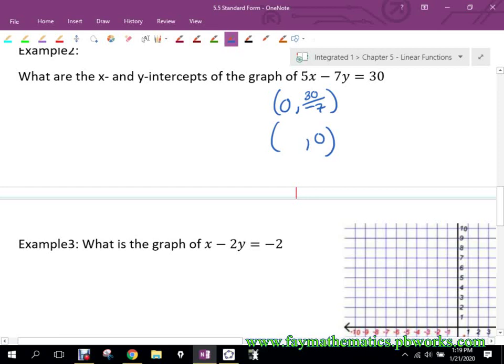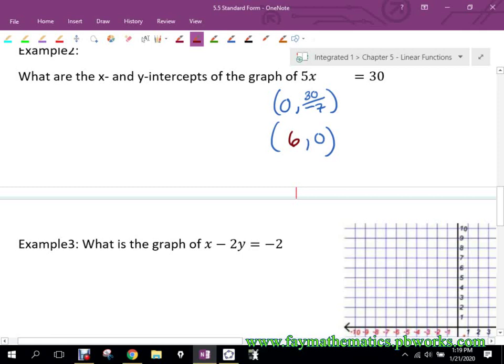Okay, that would be a pain to graph. But even if I was putting this thing in a y equals mx plus b form, it's still going to be a pain to graph. So it's going to still be negative 30/7 as my b value. Okay, so now the next one, the y is going to be 0, right? So when this y value becomes 0, I get 7 times 0 is 0, so it just disappears. What are you left with for x? Okay, so x is then going to be 6.